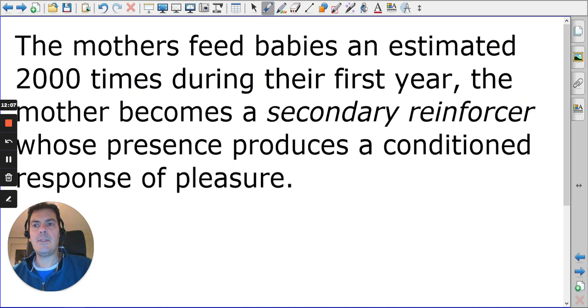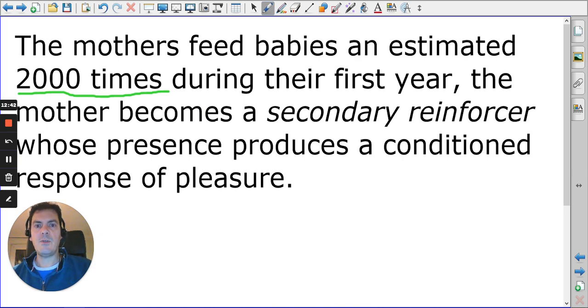Now, of course, what happens is we see that the baby is fed about 2,000 times in the first year of its life. Now, of course, when I first saw this figure, I thought this was quite ridiculous. But if you think about it, babies often in the first couple of weeks of their lives will be feeding every 3 to 4 hours. Okay, and then of course, even as they get older, they are at least fed 3 times a day. And then, of course, they might move on to solids and milk. And of course, there's hundreds of times within a week that they are ultimately being fed.